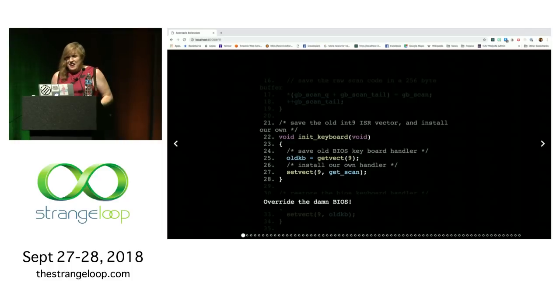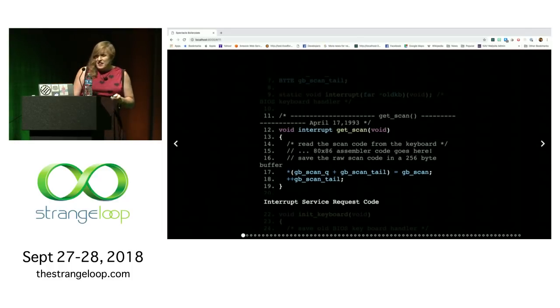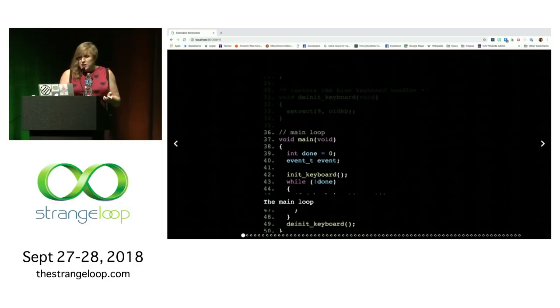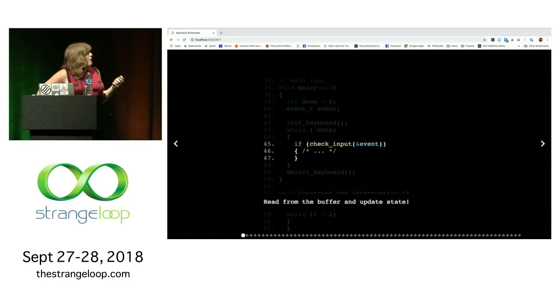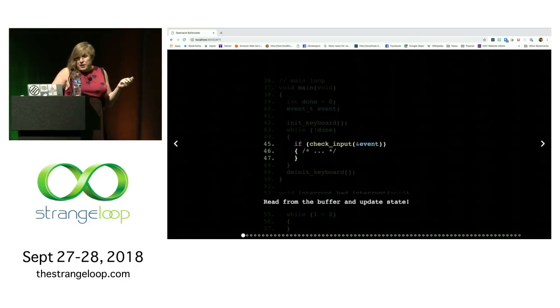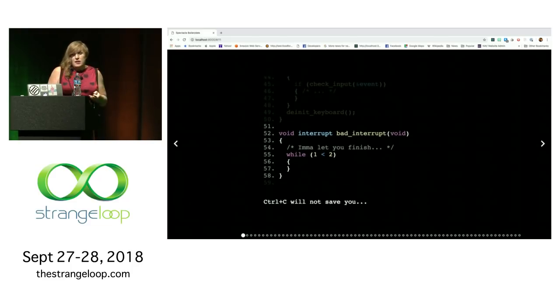Anyway, here would be like your keyboard handler, and then the rest of your program would essentially be a giant loop. You'd be looping effectively forever until a user did something like a quit. And then in the middle of that loop, you would read from whatever happened last on one of your pieces of hardware, and you would update the state of your program. The downside to this is if you wrote a bad interrupt handler, then you could effectively lock your computer, because once this is running, your keyboard doesn't get any input other than what your program does. So this would run forever.